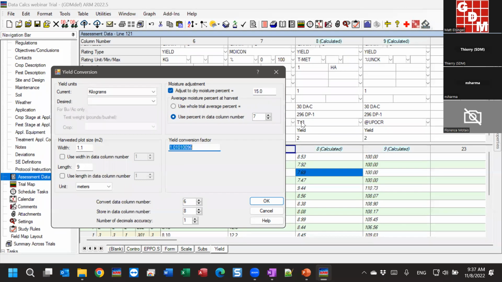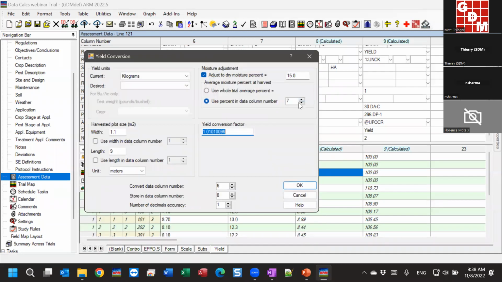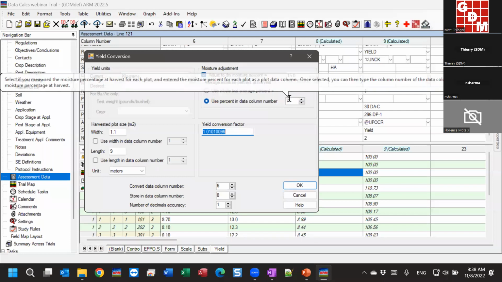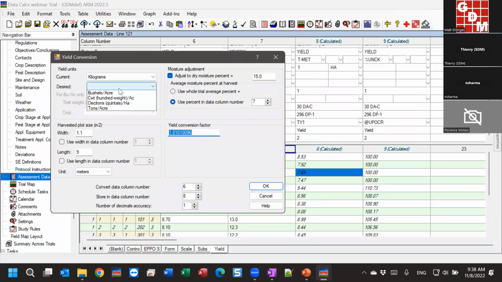In memory, it really is saving, there's this TY1 action code that gets added. And so within memory of the trial, it's really just saving that conversion factor and maybe which data column we were referencing here in our moisture adjustment. So it might not be able to rebuild everything for you, but in this case, it's pretty easy to guess. Here we can see we have the tons per hectare, so we must have had that choice there.